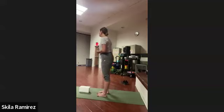Letting go of any competition with our bodies, any past versions of self, any expectations of the physical form, anything that we were able to do yesterday or this morning that maybe is not going to be accessible in class today. Letting go of judgment, expectation, and competition with ourselves and others. When you're ready, relax your hands.